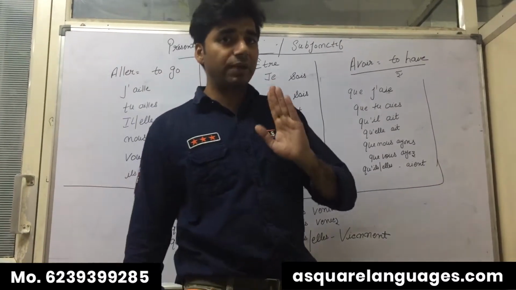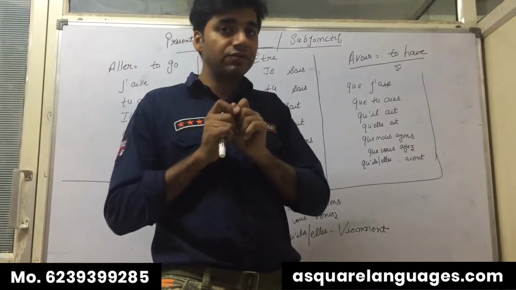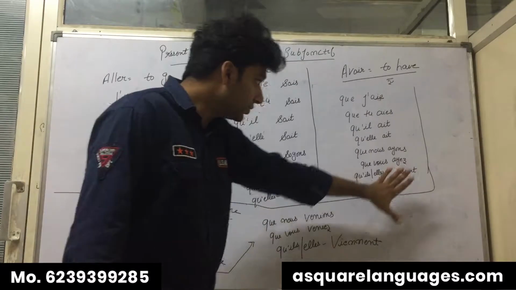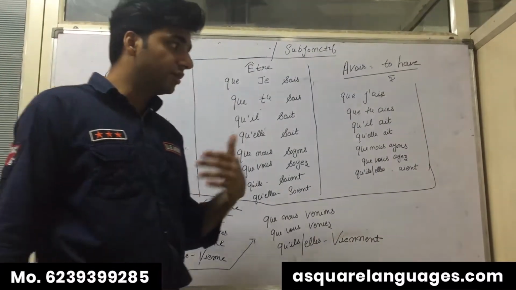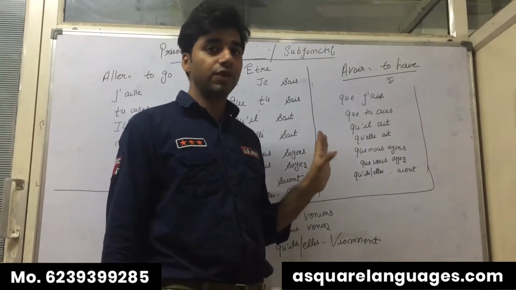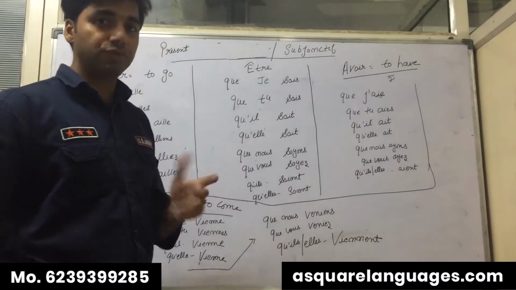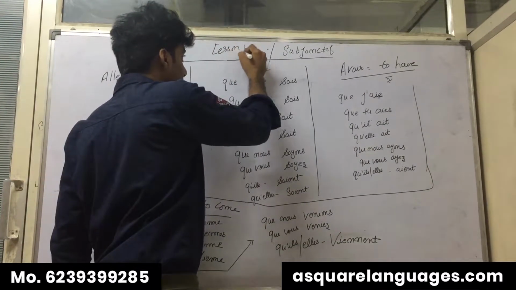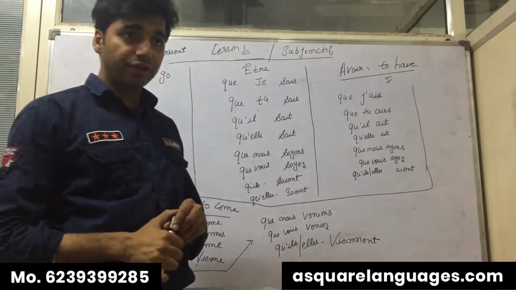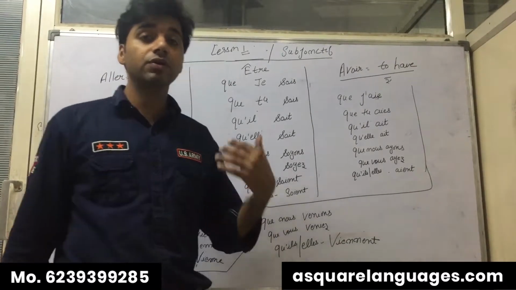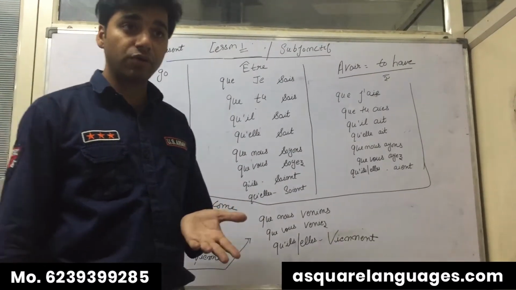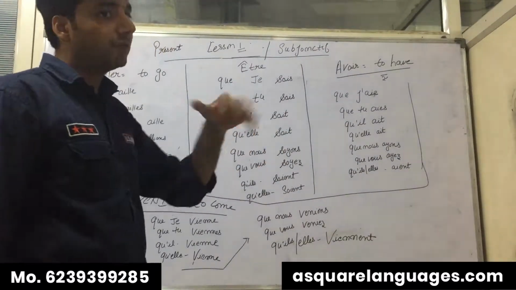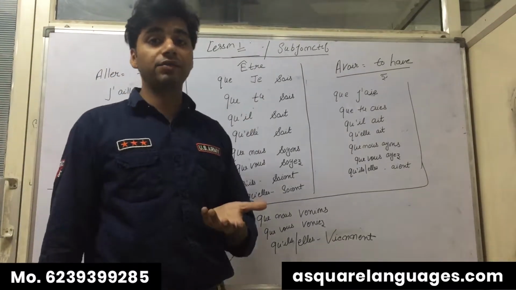I will explain the things in a better way, because we have created 10 chapters in subjunctive. Today we will only learn the conjugation of the subjunctive. Slowly and gradually we have 9 more chapters, so this is lesson 1 for subjunctive. Why do we create subjunctive? In order to speak fluent French, we have to apply the subjunctive. We'll explain why in the next module.